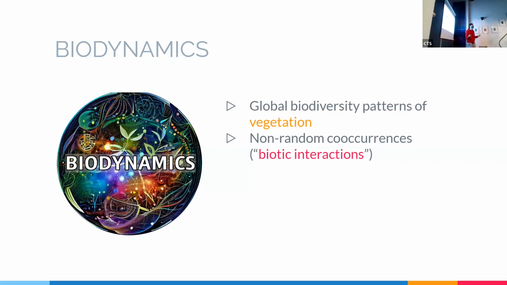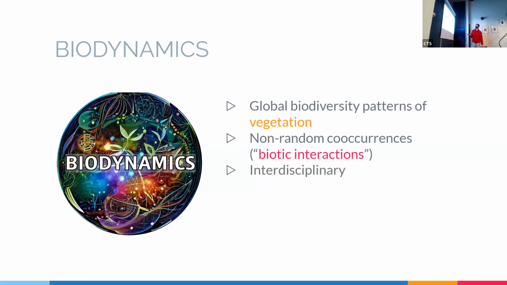For example, you can imagine that if there is an open landscape and suddenly there is a new tree coming and the tree grows, it will create a shade for other species that suddenly can grow there also, right? So these two species are non-randomly occupying the same space because there's some biotic interaction together. This is a very problematic term in ecology because lots of people will not call this biotic interaction, but that's just, I think, a taxonomical thing, right? You can just call it that.